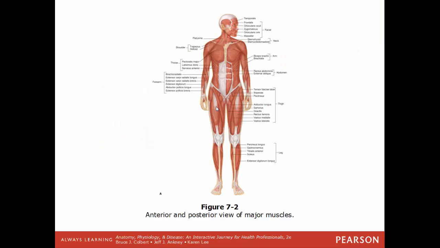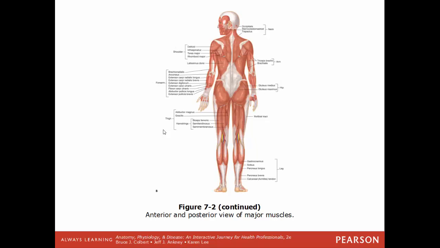All right, here's an anterior view of some major muscles. There are over 640 muscles, so it would be really difficult to find one image that lists every single one. But here are some very common muscles. And as you can tell, the names get more and more involved because they're all based on Greek and Latin names. There's the posterior view. And many muscles have a common name in addition to their more formal Latin name.